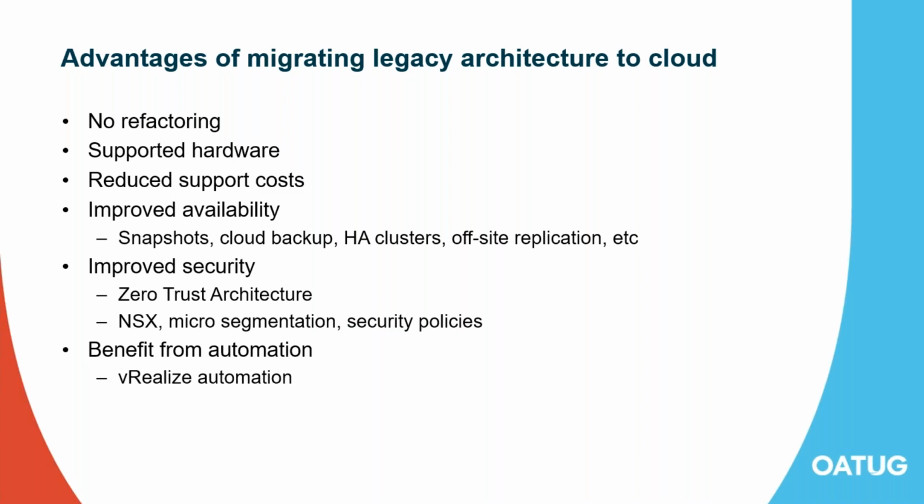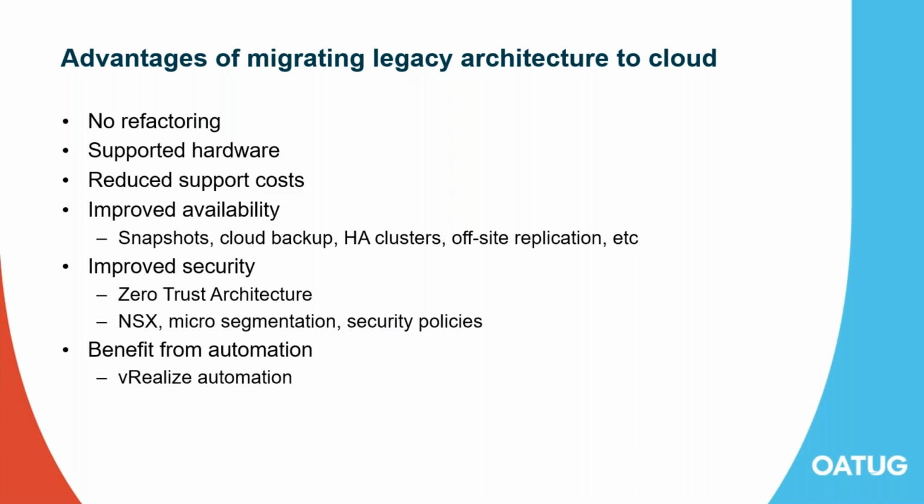You can certainly improve security dramatically because then all of a sudden things like zero trust architecture become available to you. So you can do microsegmentation if you've got on-site or a hybrid cloud. You can use all the goodness of NSX and those types of things, access control lists, and that sort of thing that really enhance the security of what's existing in your legacy application.